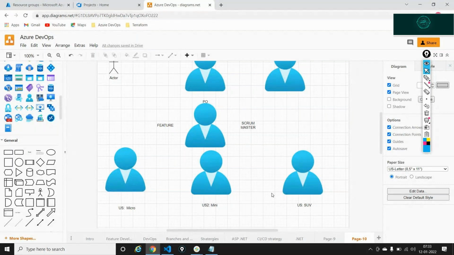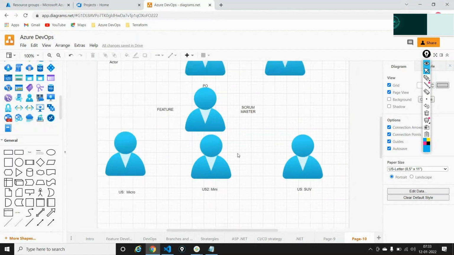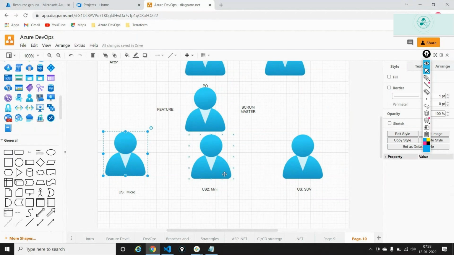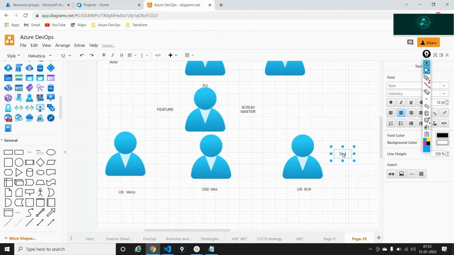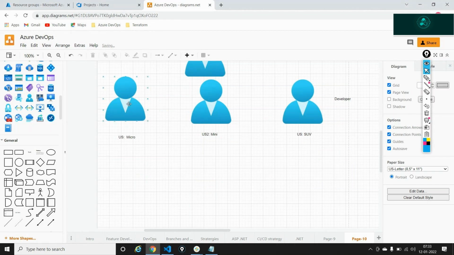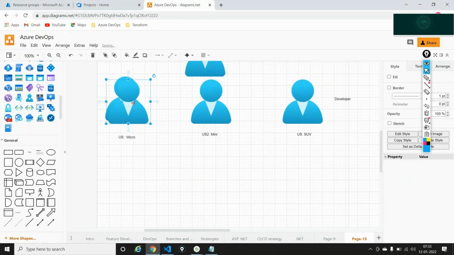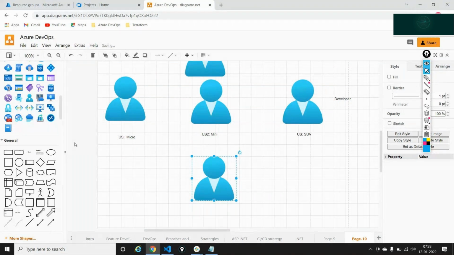And right now, my Scrum Master says that, you know what, the team is not complete. I have developers, but the team is still not complete. I also need QAs within my team so that I can test the feature as and when it's being developed.